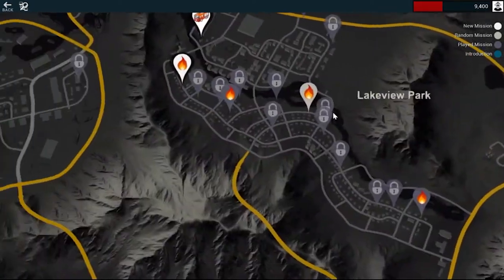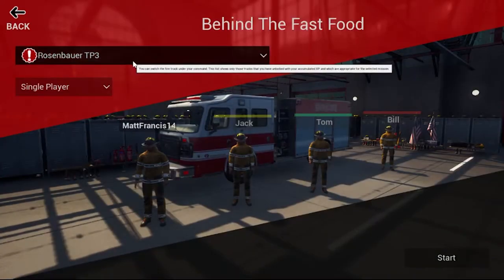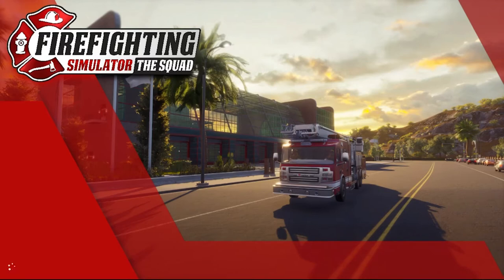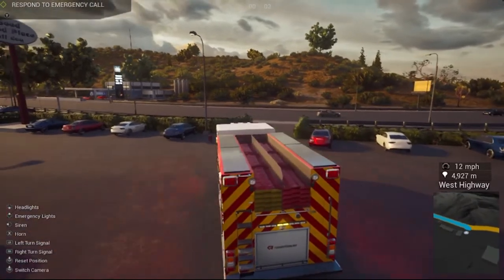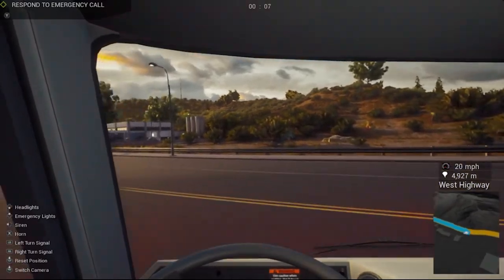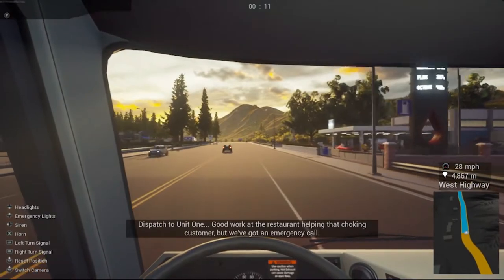Now, I think we got time for one more in this episode, and I think behind the fast food is going to be the best. Now, we're going to use the pumper anyways. It is the only one that'll let us use for this one, but we're going to use the TP3. I think that'll be nice. It looks like either a trash fire, like a dumpster fire, or something like that. Looks like we're the only unit responding, too. So it can't be too bad.